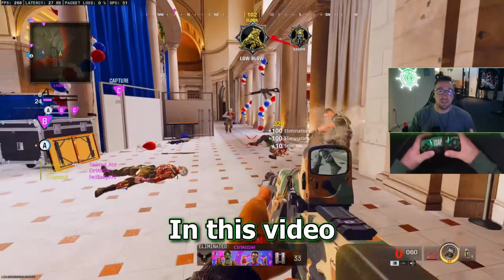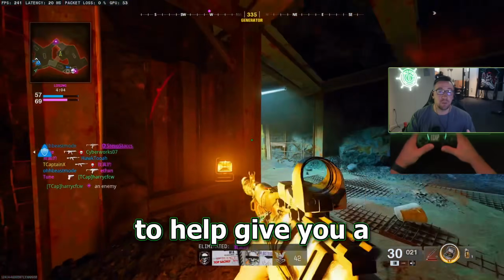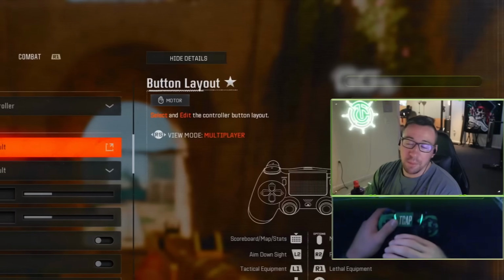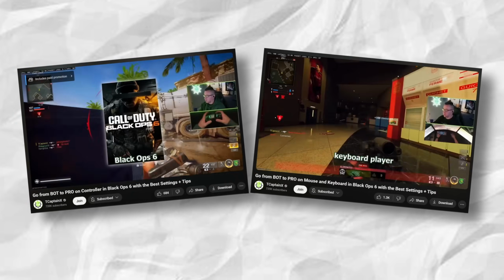I'm TCaptainX. In this video, I'm going to be showing you 10 different movement techniques that you can use in Black Ops 6 to help give you a competitive edge, and especially point out new techniques that we can do this year in Call of Duty thanks to omnimovement. I'm going to very quickly touch on some settings related to movement, but I highly recommend you go watch either my controller or mouse and keyboard settings videos.